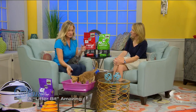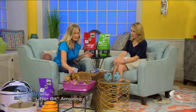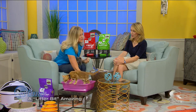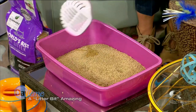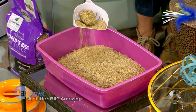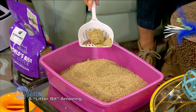I'm going to do a little demo. They actually use a derivative of corn in baby diapers. That's how absorbent it is. If you use clay litter, you know that when you go to scoop it, it's kind of a blob of mud, so you end up scooping out a lot of litter just to get the box clean. Excuse me, Radish. But when you use World's Best Cat Litter, see how it stays in a ball? The liquid never hit the bottom of the box. So you don't have to scrape.